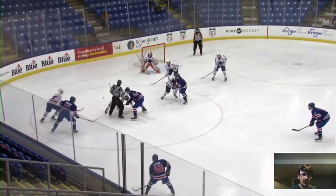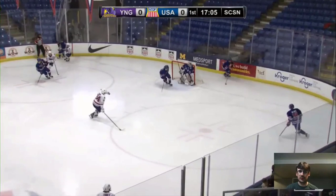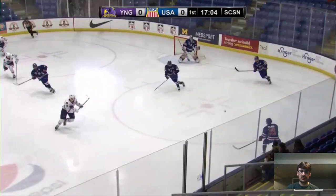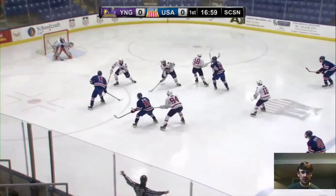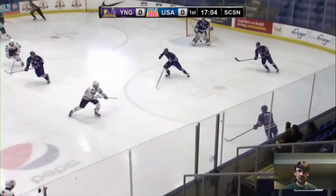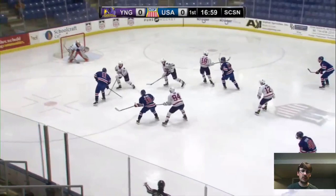On another offensive zone face-off, he's again on the left wing, and it turns into yet another back check. The defenseman picks up the puck on the wall and the US probably uses a slash breakout. Boucher's role is to slash across the ice and provide a passing option to his winger on the wall, which he does. He mishandles that puck but still finds his teammate accelerating through the middle — showing awareness under pressure and some handling ability, as he catches the puck back and finds his teammate right behind him.